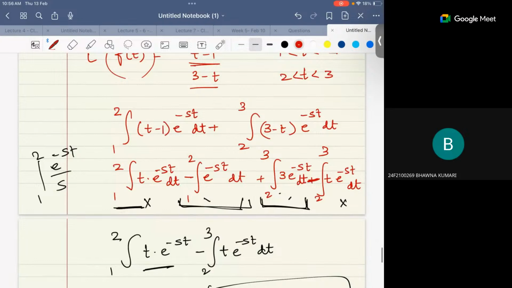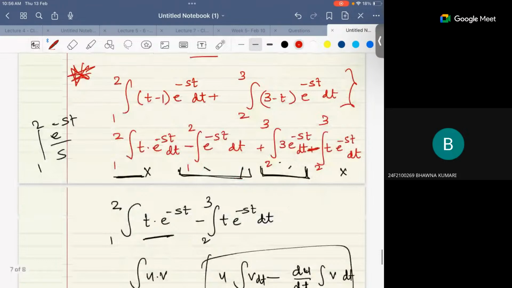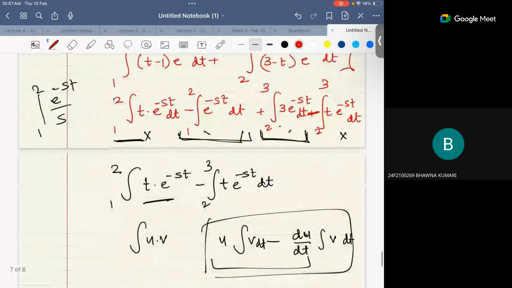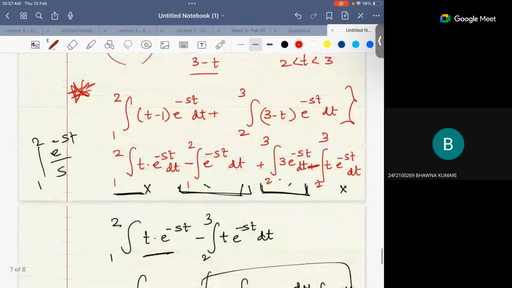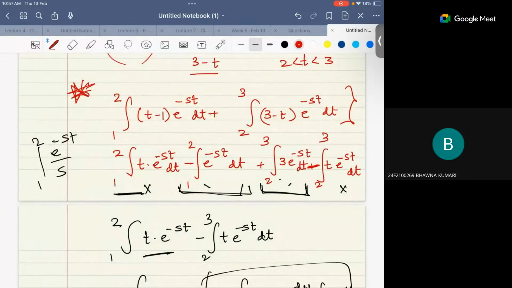Okay, 0 to 1. But this type of problem mostly will not be asked anywhere. So this is just for the practice. Otherwise, nobody is going to ask you to calculate the Laplace between 1 to 2 or 3 or 4, something like that. So, sir, we can solve this with integration by parts? Yeah, that is the only solution to solve it. From the basic approach only, you can solve all these questions. Integration by parts only, you can use it. Other than that, there is no other rule. You can't use the properties because the limit has been given here.